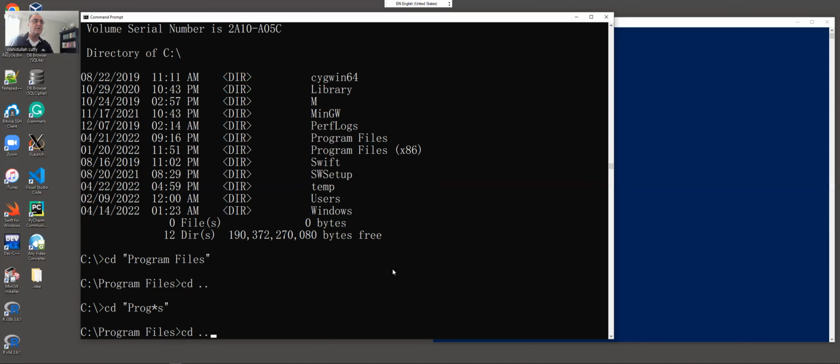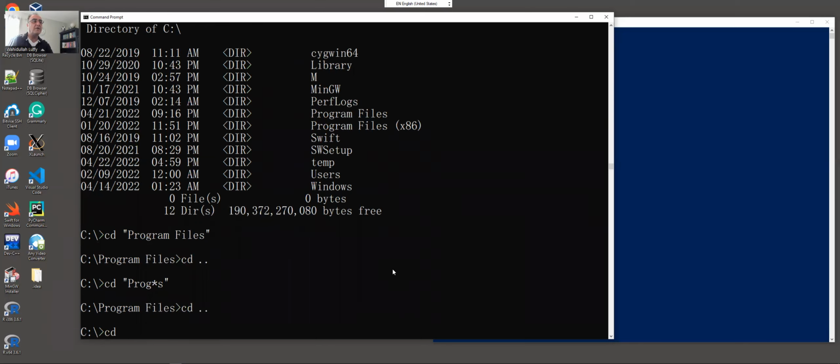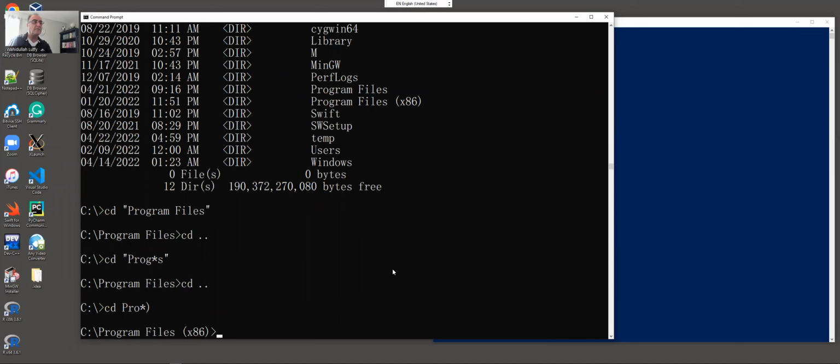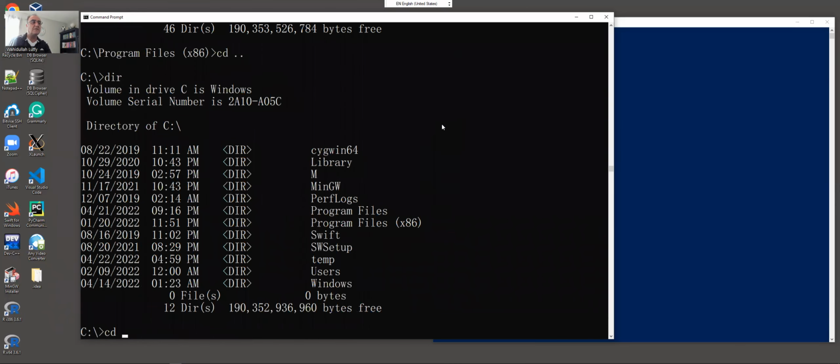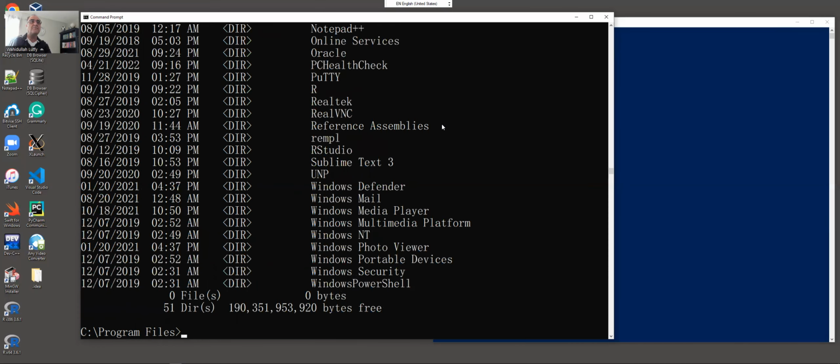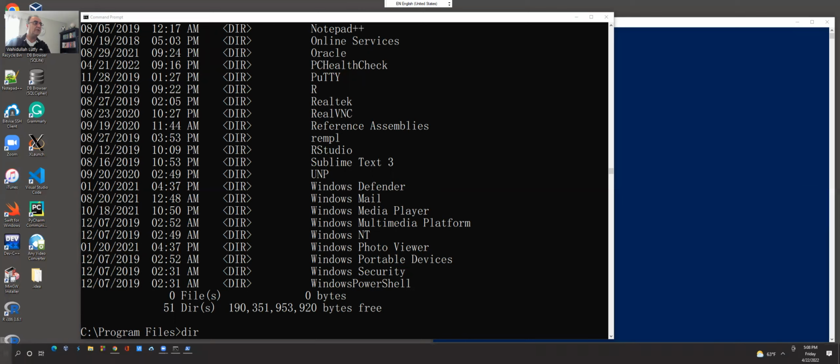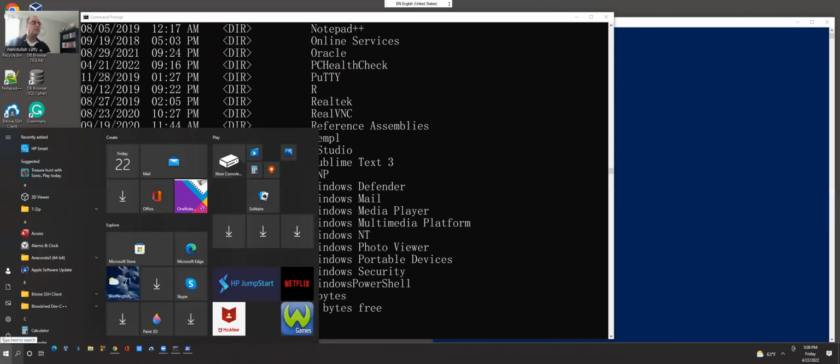So look at this one. If I go there and say prog, and then star, and since prog is there, the x86 automatically changed it for me. So that is good by doing this prog star S, and then automatically I'm on Program Files. So why did I come to Program Files here? Inside Program Files are all your applications that you're seeing on the command prompt. On the command prompt, you type in WinWord or Word.